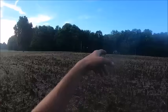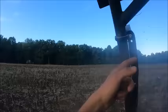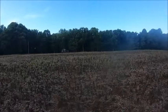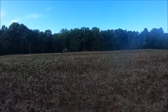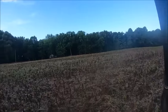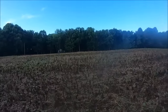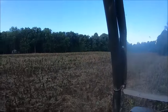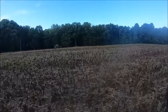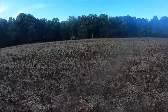All right, I got my flags down this end, I got my flags down that end, and then I got flags running up the center of the long rows to mark my back furrow. I kind of need one more up in here somewhere, so I'm gonna bring some on when I bring the tractor over. But I gotta run into town real quick and get something for the boss, so get that done and then we'll come back here and do some plowing.